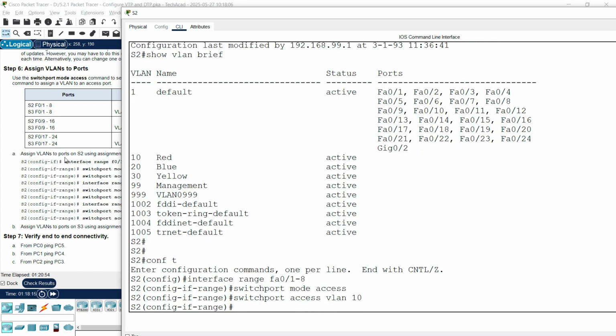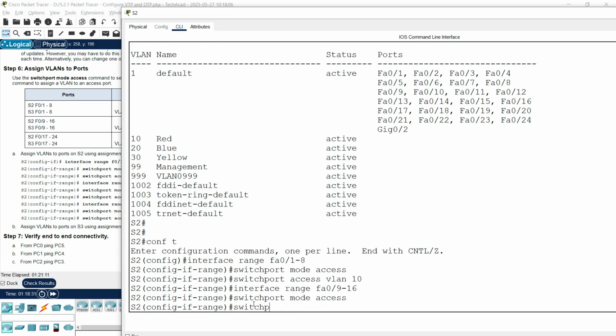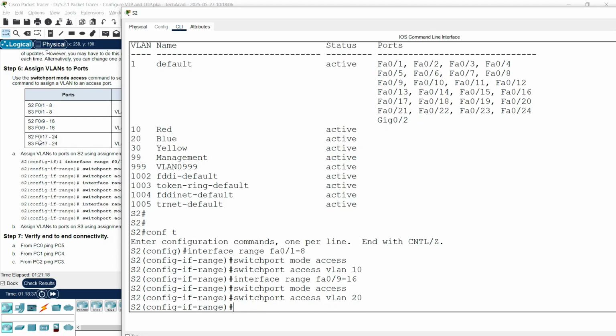Okay. Next we can see on S2 from Fa0/9 till Fa0/16. So we'll go to interface range Fa0/9 till 16. Switchport mode access, switchport access vlan 20. Then here we can see the remaining ports, that is Fa0/17 till 24 in VLAN 30.